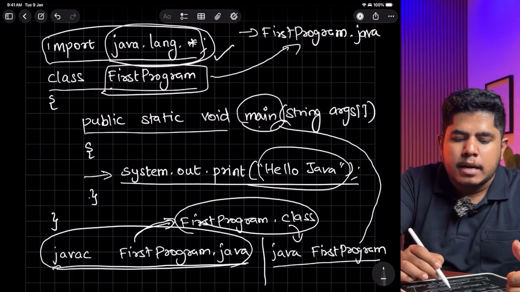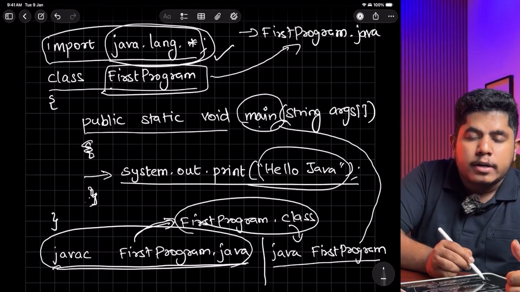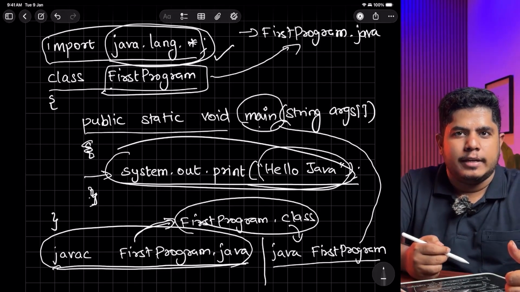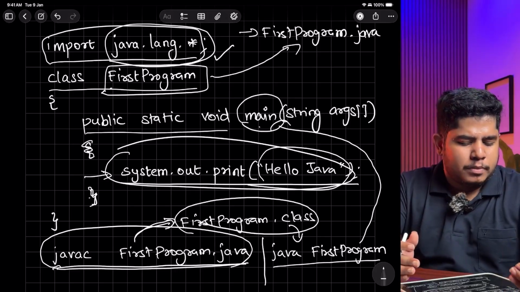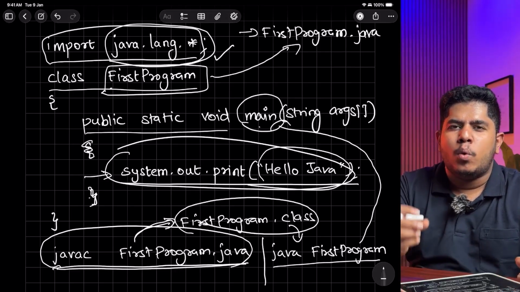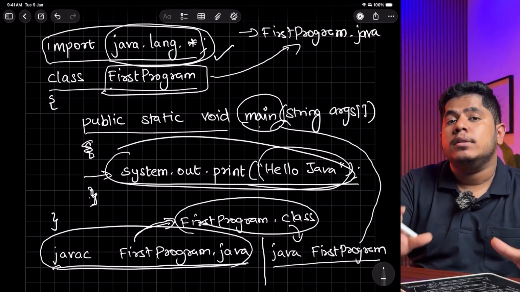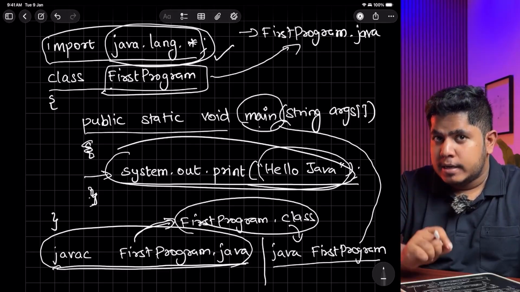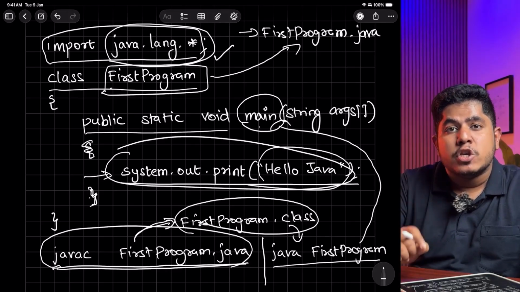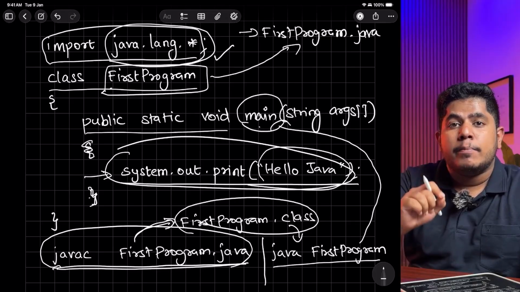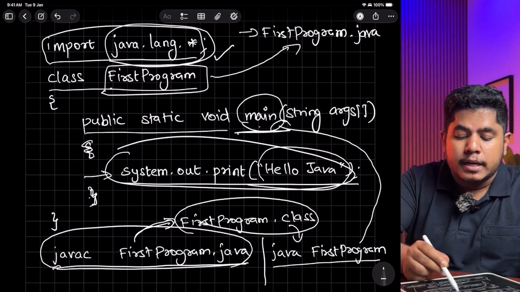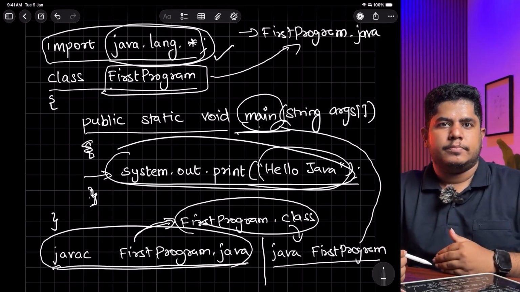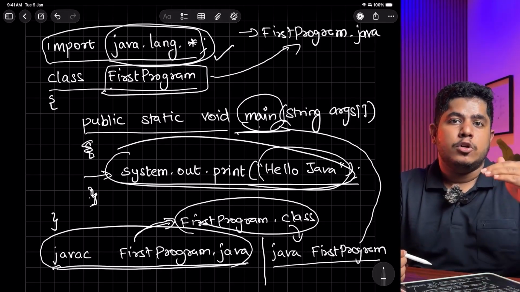When that initiates the main method, whatever is inside the open and close curly braces, whatever comes between them, will automatically start executing. So about class, about the keywords public, static, void, and what is called a method, about all this we will learn in detail in the upcoming lectures. But one important thing you should understand now is that whenever you execute, your Java program starts executing from this main method. Whatever is written inside that will automatically start executing. So that is very important to understand.